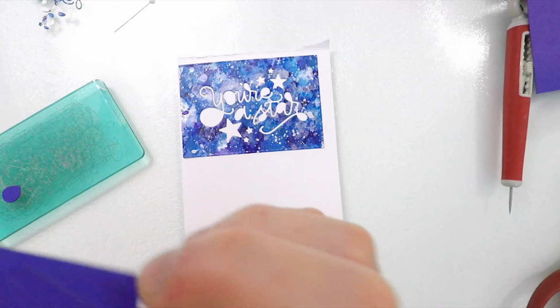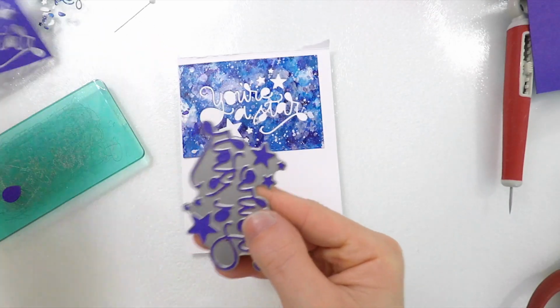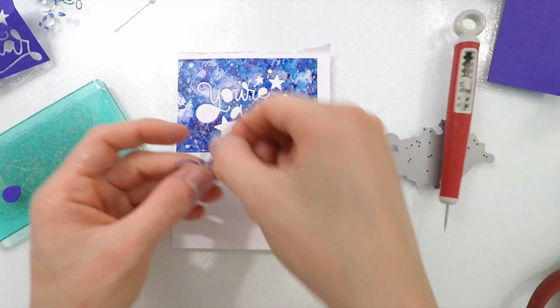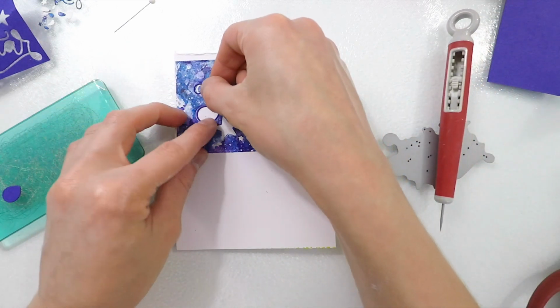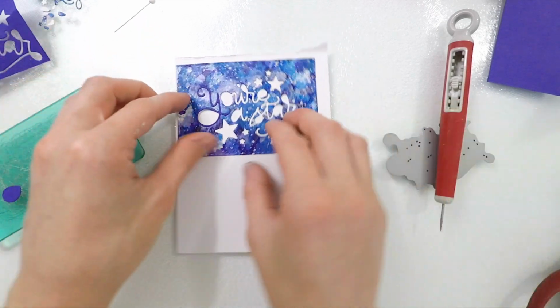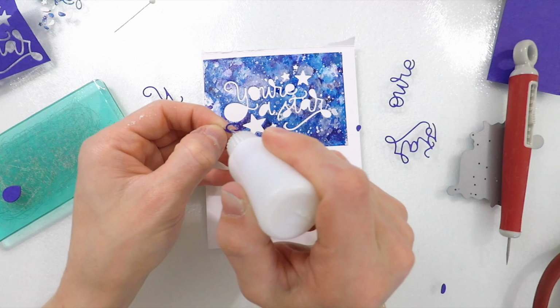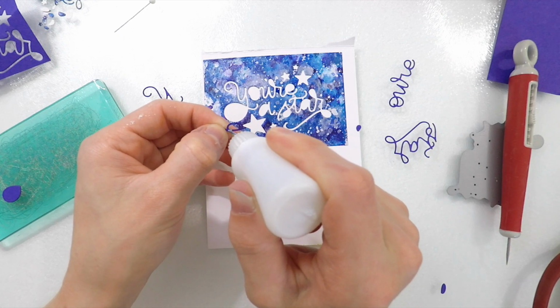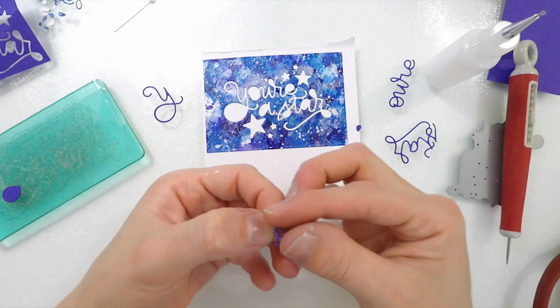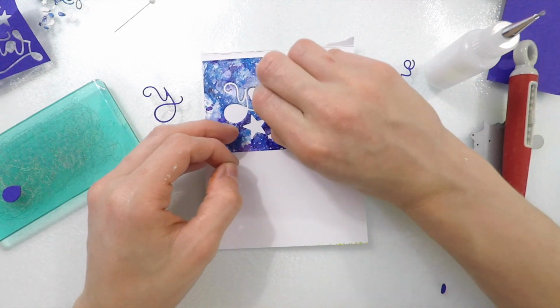Once I have that adhered down, I'm going to cut out that "You Are a Star" sentiment from a bunch of different pieces of cardstock. I used some purple cardstock and I cut that about 4 times to create a more dimensional sentiment. My sentiment isn't going to be in purple, it's just going to serve as a darker color to kind of blend into the background, and it's going to be the bottom piece for the layered sentiment that I'm going to be creating a little bit later on in this video.